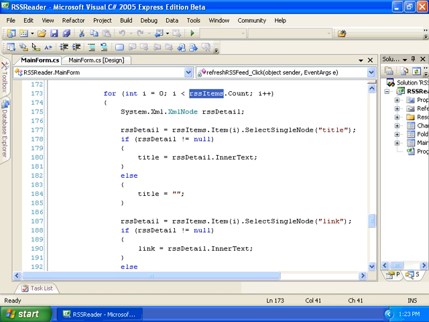children of the individual news items. And so we'll do something like this: RSS items, item I, where I is the current one in our loop. Okay. Select single node, title. So this will give us just the title node of that XML document. And we'll make sure that it's not empty.